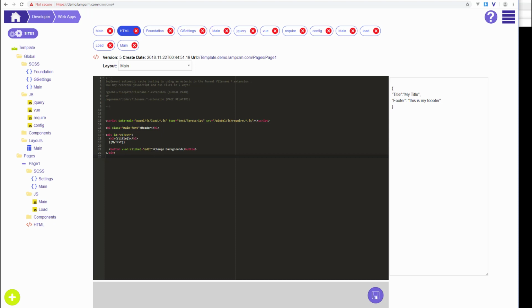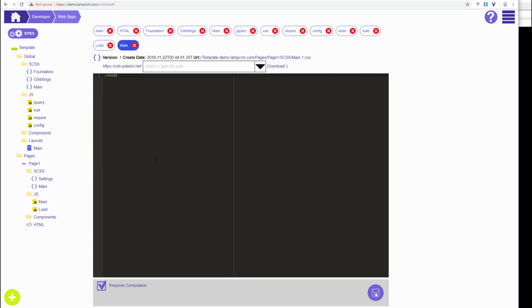So let's go and add our own CSS here. So we'll go button and give it a height, 20 pixels, and a width. Save that.